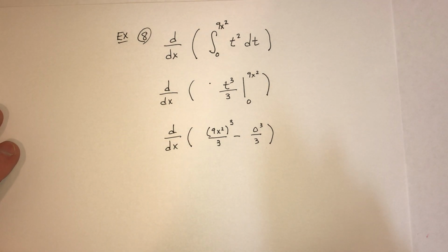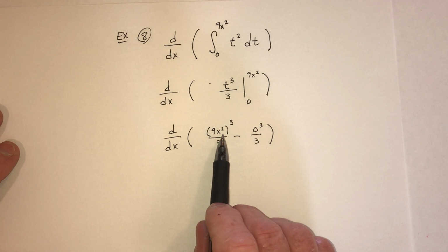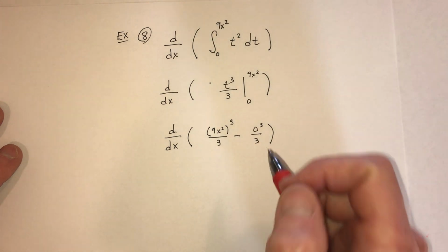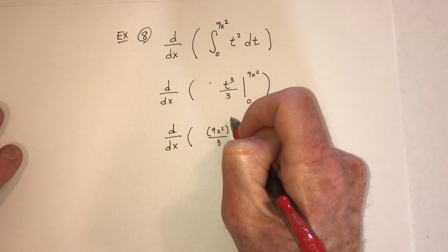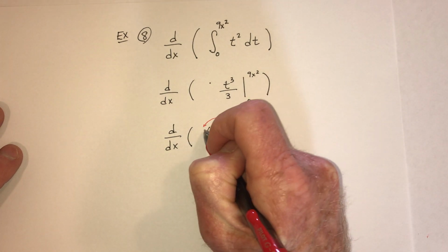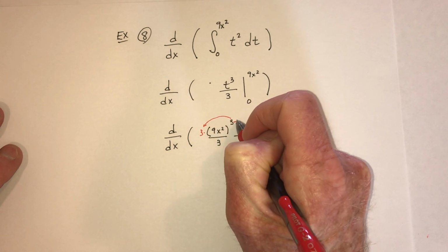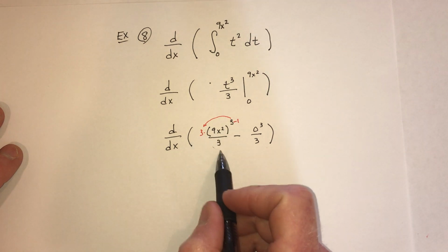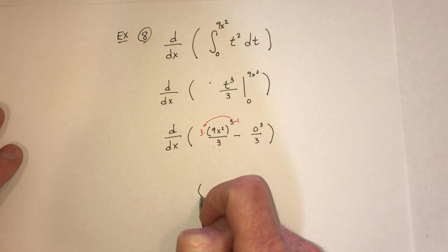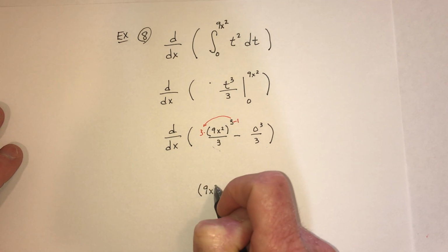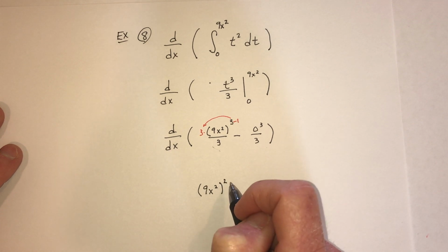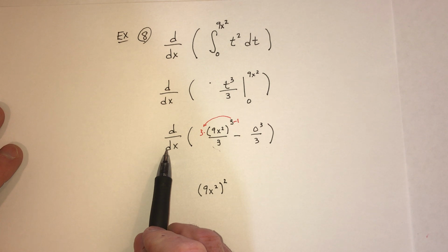Now take the derivative, and I want to just leave it like this. I'm not going to simplify it because I'm trying to make a point here. So go ahead and take the derivative. This, of course, is 0, so that's gone. So the 3 goes over here, and you multiply, and then subtract 1 from the exponent. So these 3's are going to cancel, and it leaves parentheses 9x squared is squared. Don't forget, we're taking the derivative.